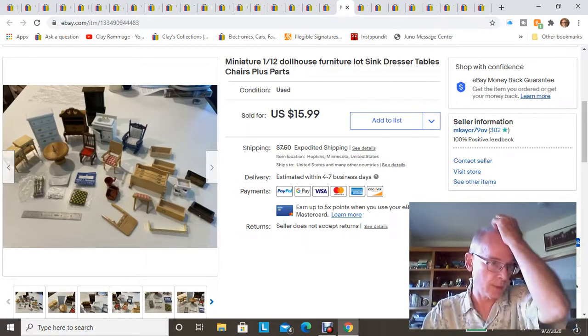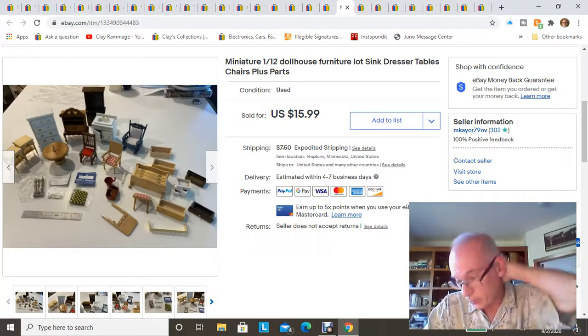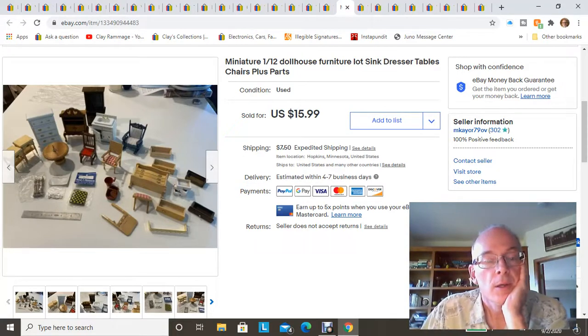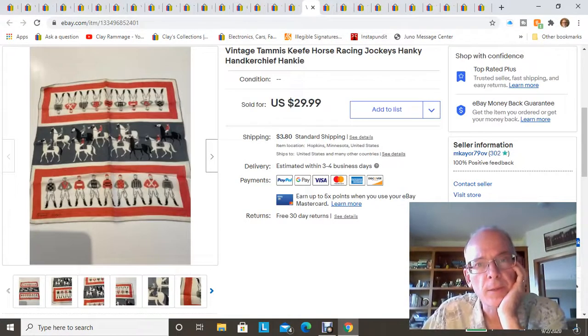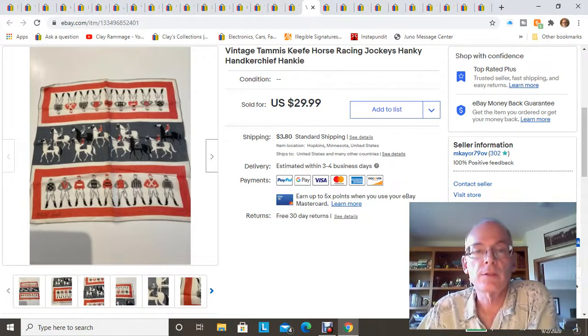There were also two sets of dollhouse items — I put the furniture in one listing and the frames in another. Both sold to the same person with combined shipping. I found all of these at the bins, and together they brought in about $30 plus shipping. That was the day Kate came with me and we were digging through to find all the pieces — thanks Kate for the help on that one.